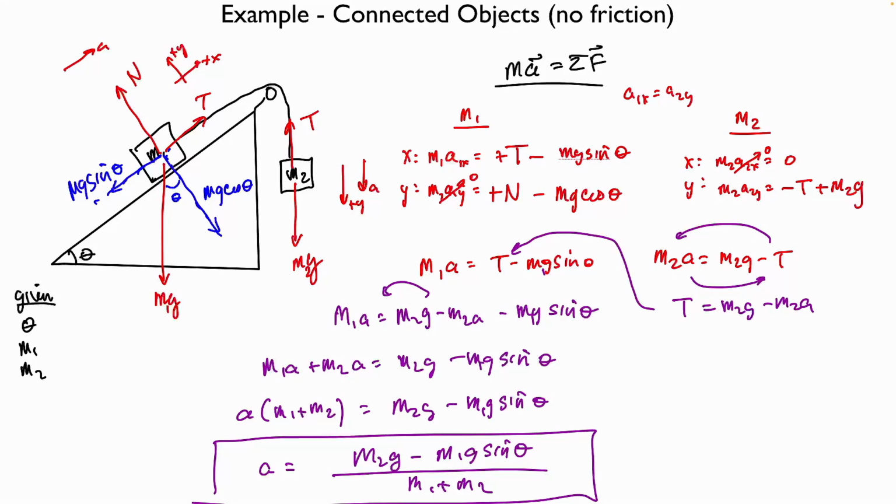Okay. What's m1g sine theta? That is the gravitational component of... Good. It's gravity pulling down the slope, isn't it? Gravity can't pull it directly down. It can only pull it down the slope, which is why we got the angle in there. But notice that the weight of object 2 and the part of the weight pulling object 1 down the slope, what are we doing with those two things? We're subtracting them. Are they fighting each other? Is the weight of object 2 fighting the weight of object 1? Yeah, right? They're in a bit of a tug of war, aren't they?